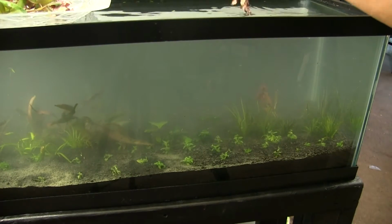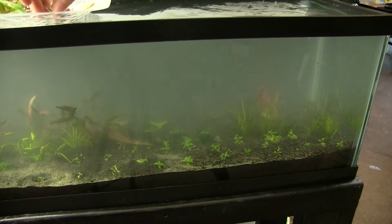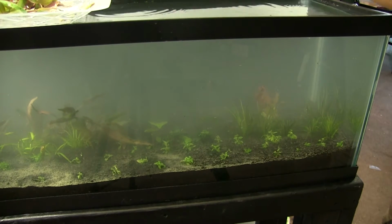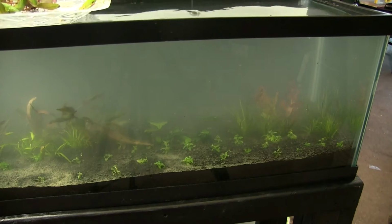Now here's the problem I was having with the cloudy water from the fluorite substrate. The water settles after a day or two, but I cannot see where I was planting. So the video of planting the rest of the plants I didn't record, as you wouldn't be able to see anything anyways. We'll go over the plant setup after the water clears up after a day.